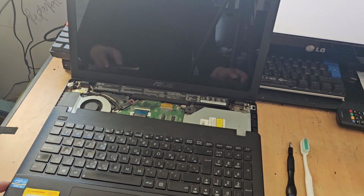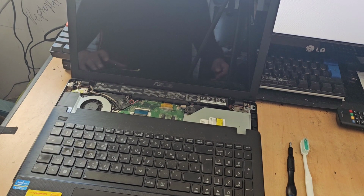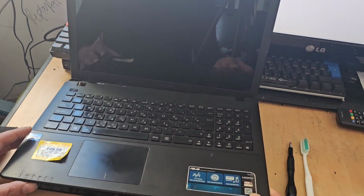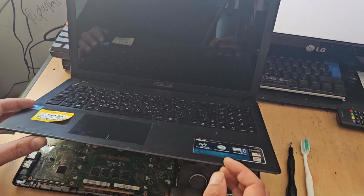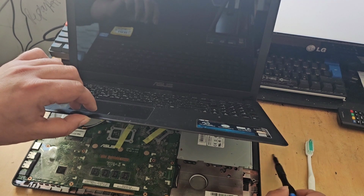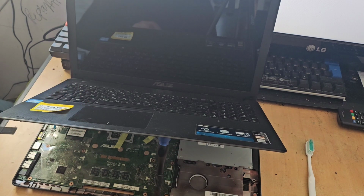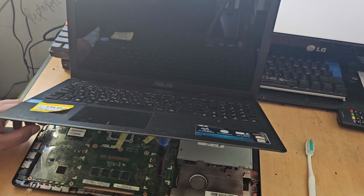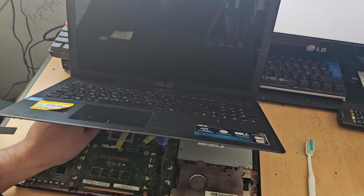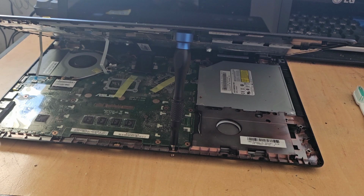yeah, that saved a little bit of time. Now, what I did do is over here, you see the fan. I cleaned all that out. Now, I can show you how to do this. It's quite simple. So what we'll do is we'll lift this up. And we'll need something to stick under here, like so, to hold that up. And then it's just a case of undoing all these ribbon connectors. I'm going to have to drop the tripod for this, so you can see inside. So there we are, that only just took a few moments just to adjust that tripod.